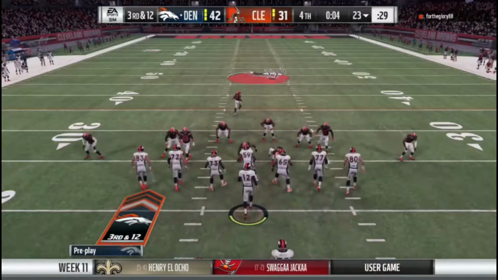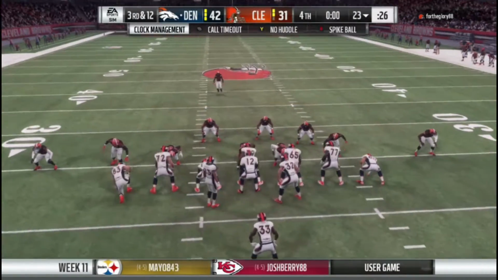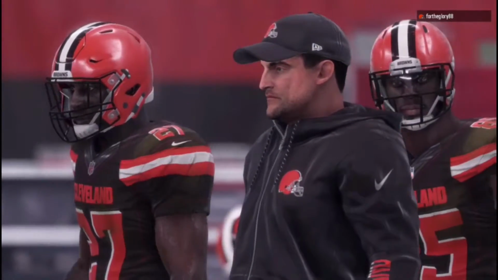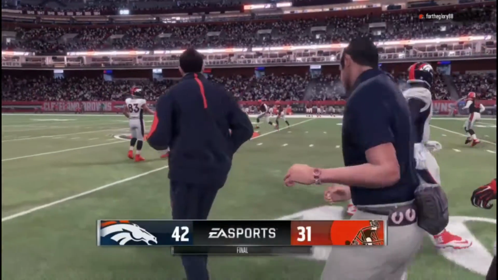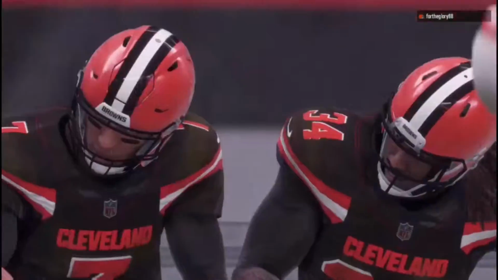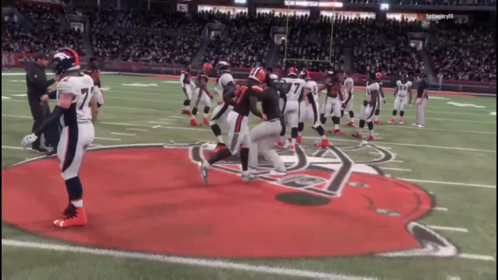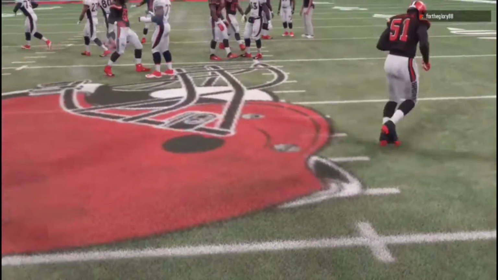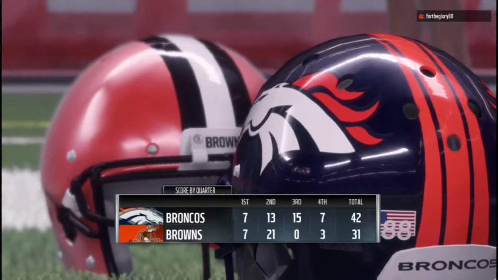42-31. So there you have it, another one in the books, and that one was crazy. A very Browns-like performance. He had a lead there and was looking pretty good. We were fortunate to get a pick 6 right before the half, and then we just came out in the second half and played very good. The defense stepped up big, and we were able to slow his offense down, and I think we outscored him 22-3 in the second half.